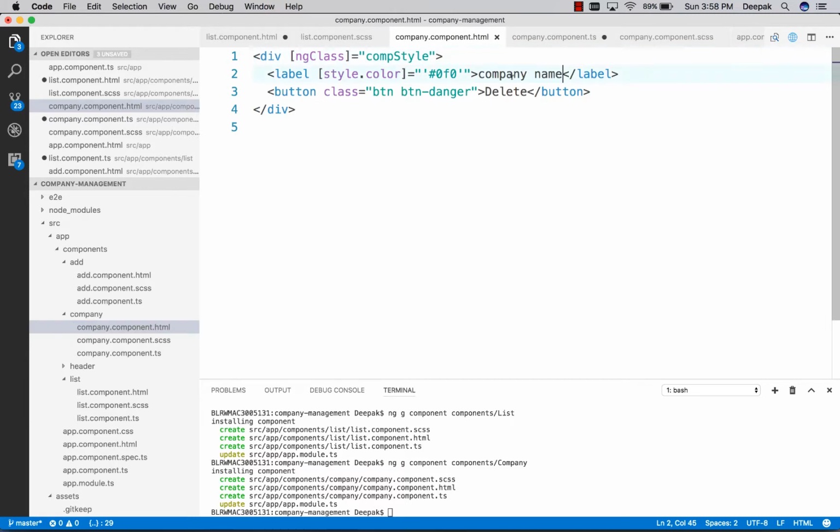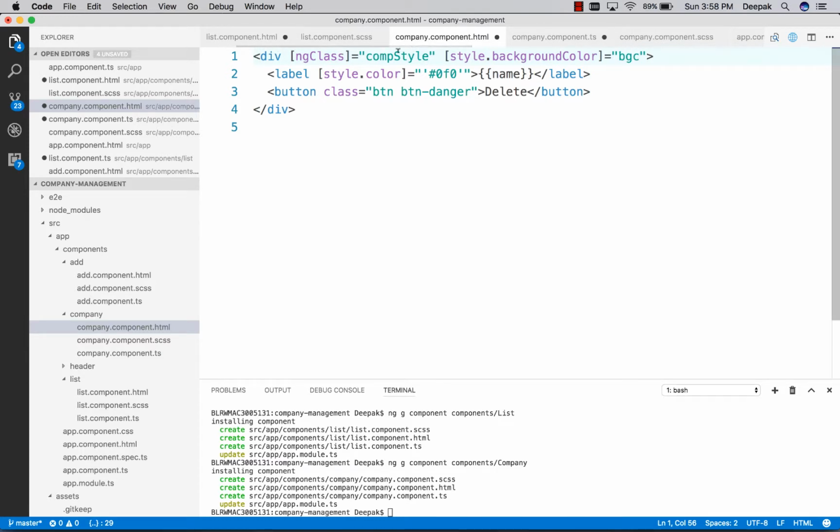So this is the name that we would be replacing with the input attribute called name, and for the background color, let's use style dot background color and assign BGC to this.